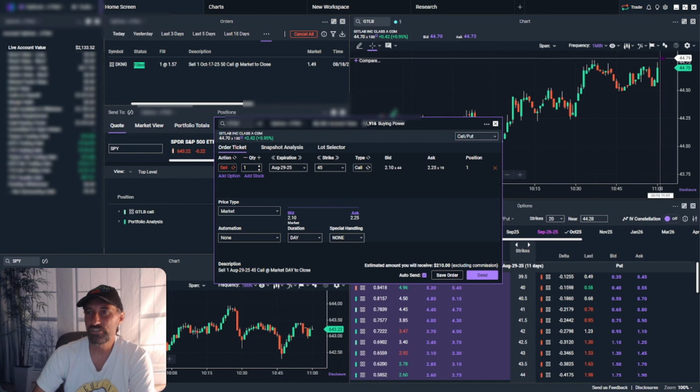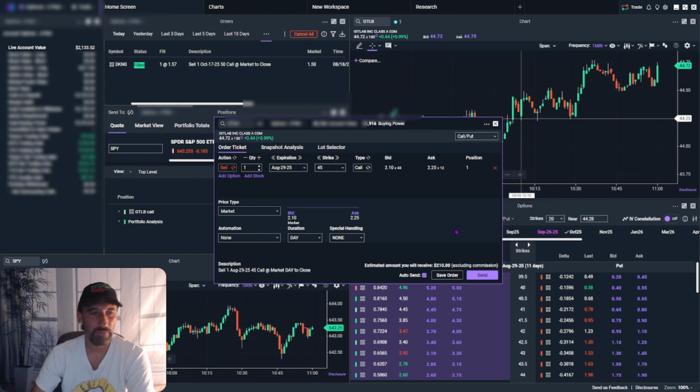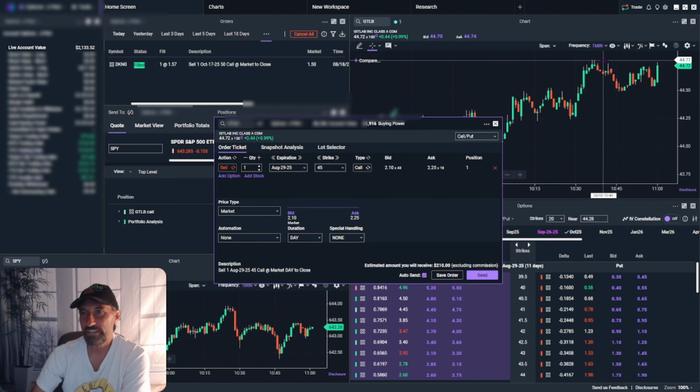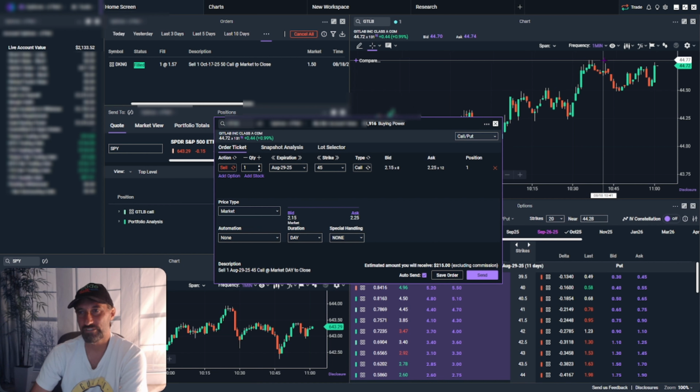So if we get a push above that, again, the target on this one, I'd have to look at my other chart. I think the target on this one was 46, if I remember correctly. But I will manage it before it gets there if it looks like it's going to have trouble. So in other words, if we double top here and reject and confirm the double top, I would close this out and protect whatever profits are there.